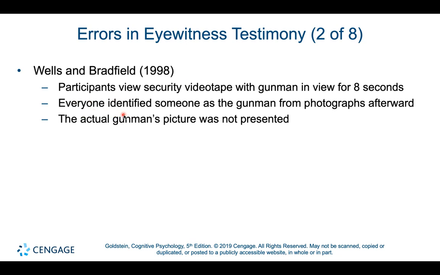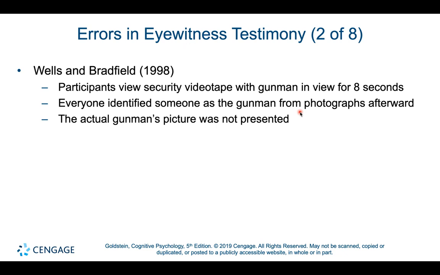Every single participant pointed someone out as being the gunman from the lineup. Every single participant picked someone as being the gunman, even though the real gunman was not presented in the lineup at all. So the actual gunman from the video was not present in the lineup, yet every participant picked someone from the lineup and claimed that they were the gunman.